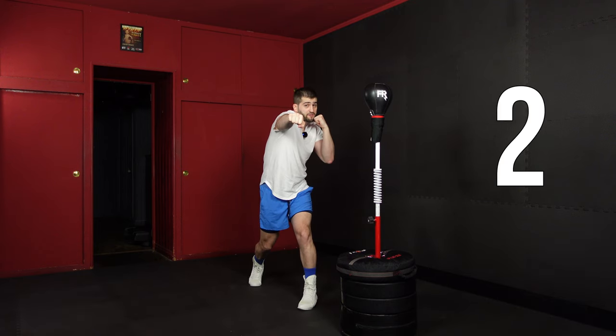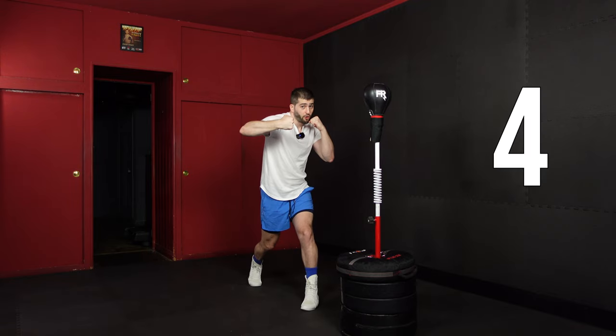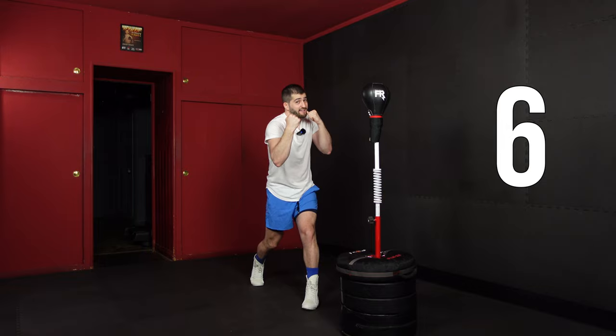Then we've got the 1, that's the lead straight. The 2 is the rear straight. 3 is the lead hook. 4 is the rear hook. 5 is the lead uppercut. And 6 is the rear uppercut. I'm gonna introduce you to some new moves as we go along, but those are the basics. If you have that down, you can do any workout on this channel.